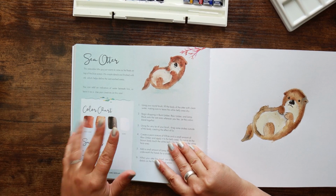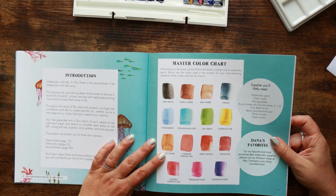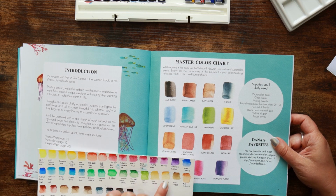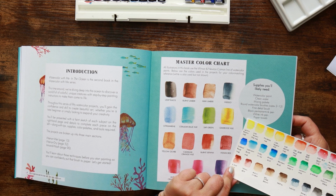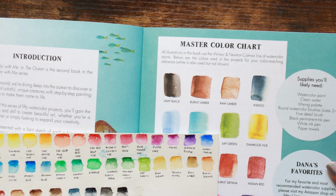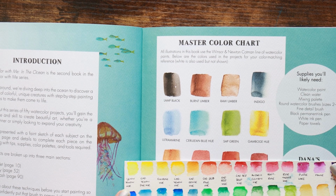My only thing is that I'm a bit weirded out about the colours. I find this quite strange, to the point where it makes me want to go back to the original palette, because this just doesn't look anything like mine. Look at the yellow ochre. It's practically orange. My yellow ochre is yellow. The Indian red is fairly close. The burnt sienna again, like what is that? I'll zoom that in a little bit. So this palette seems to be really off, and it's probably to do with the printing on the paper. But it's funny how some are fine and some are not.